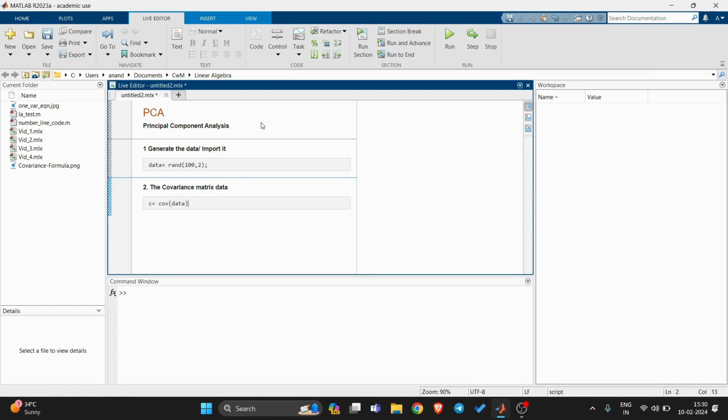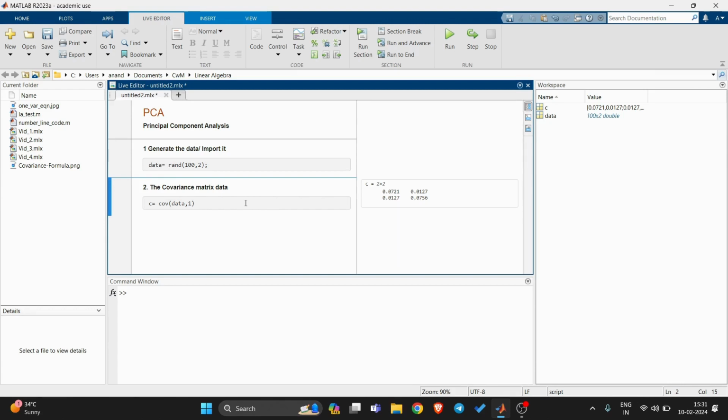Now, if you want to find the sample covariance, we just need to add a 1 to the input arguments of the function. If you are okay with the population covariance, there is no need for adding a 1 here. So we have generated our data and this is our covariance matrix C.